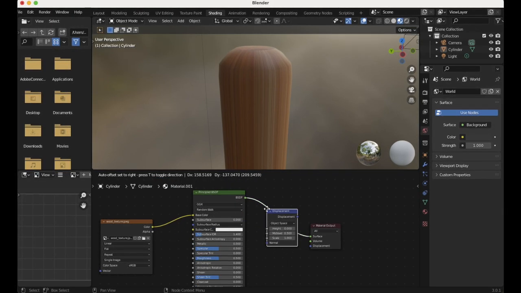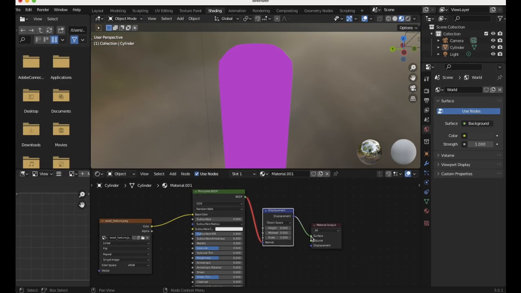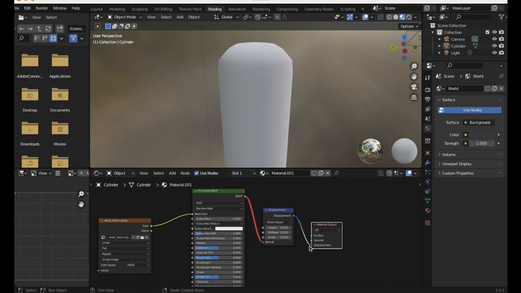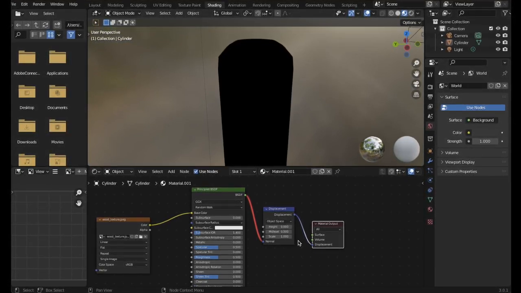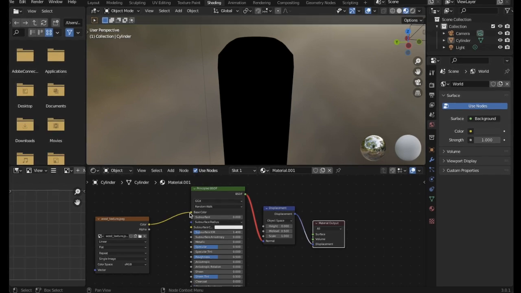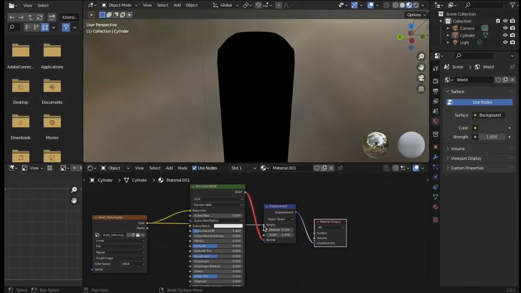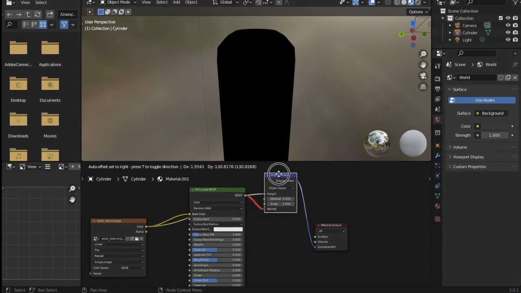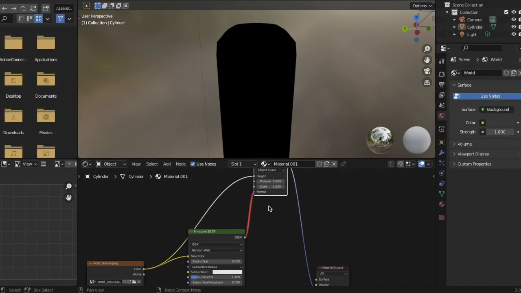So I'm going to add one new anchor point here, and we want to add a displacement node. Now that I've got that, I'm going to plug displacement into displacement on our material output. Doesn't really do anything, but you'll see what happens in a second. When I stretch the wood grain color into my displacement, so now I've got kind of this loop going on, right? Imagine what I'm telling the computer to do.